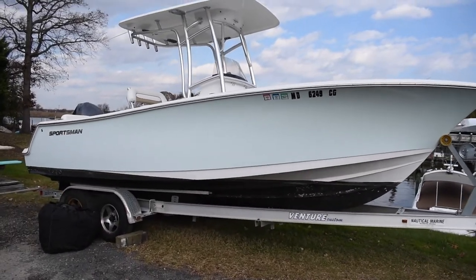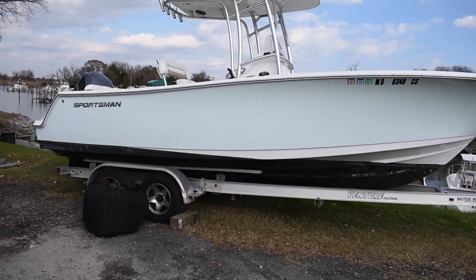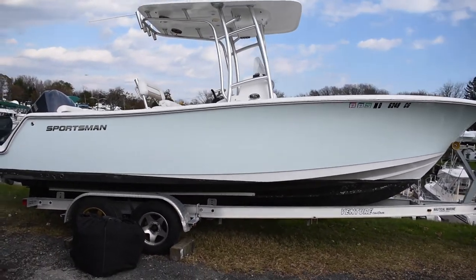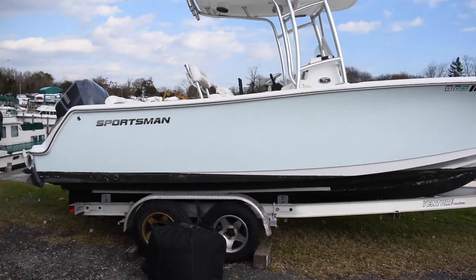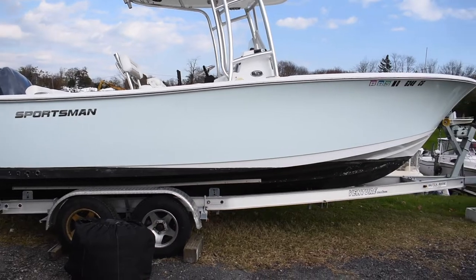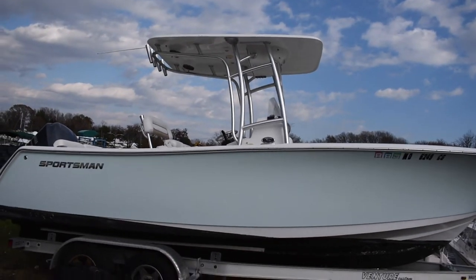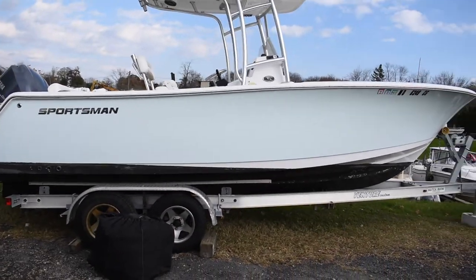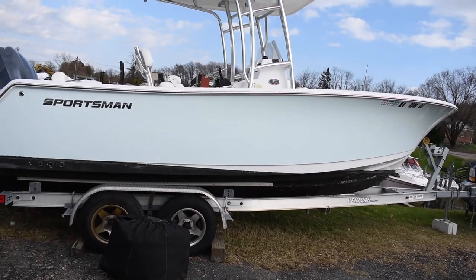Good afternoon, everyone. Today you're looking at a 2014 Sportsman 231 Heritage, powered by a 250 horsepower Yamaha outboard engine. Comes with a hard top. The Heritage series is a little bit more finished features, more canvas as well as a live well.